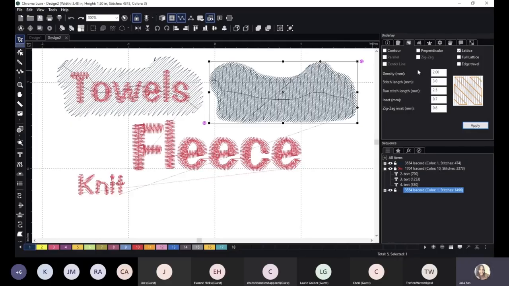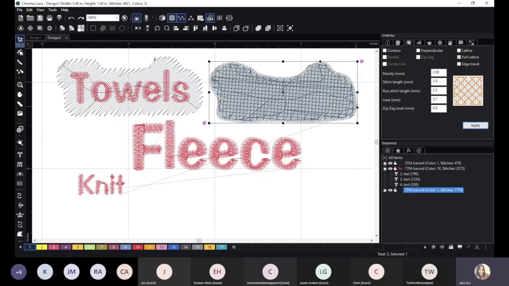So a lattice will be very common with a complex fill. If we look at a full lattice, that's just double a lattice. So if we're putting something like a complex fill onto a towel, we can do a full lattice, and that will help to smush down the pile of the towel.